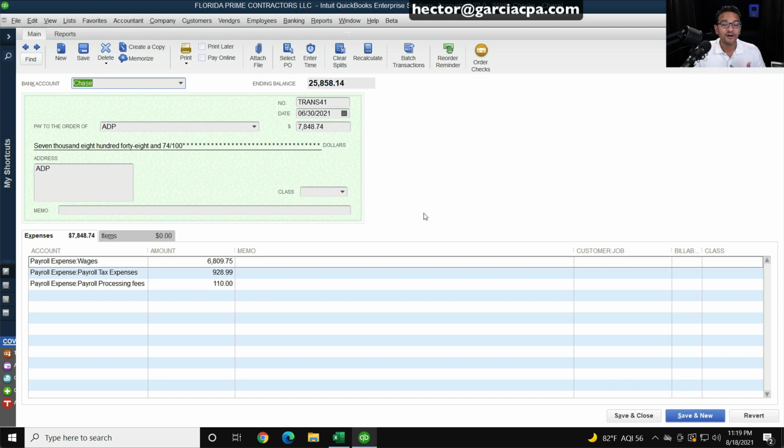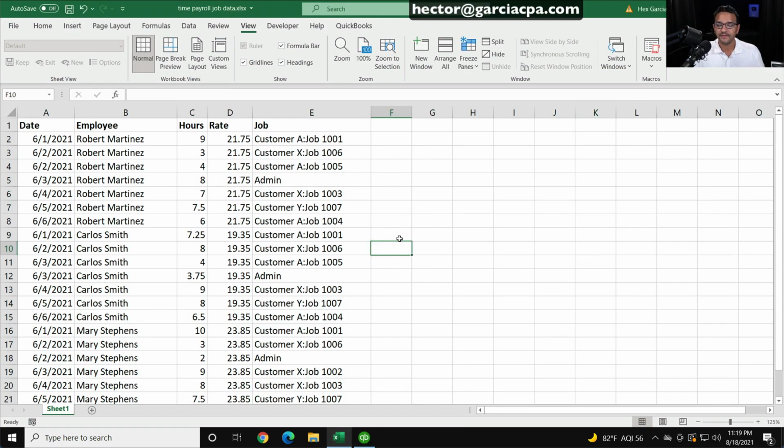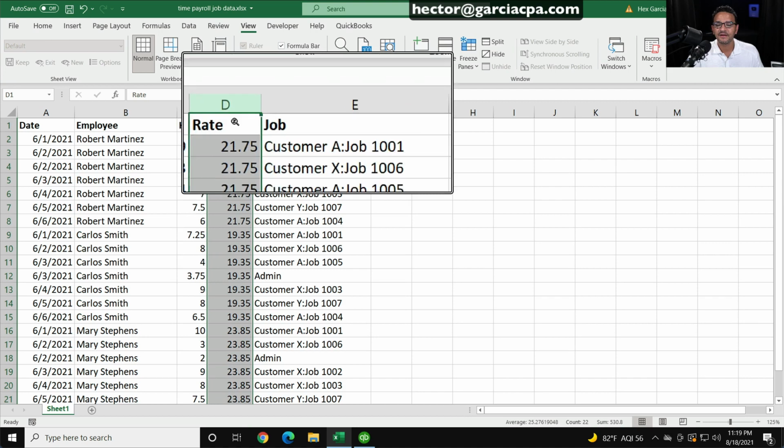So the way to solve this is by creating a zero net check. Now I'm going to open up the spreadsheet, which happens to be the spreadsheet where I have my core labor data per job. Typically, if you happen to have a spreadsheet with information like this, you will have information like the date that the employee worked, the employee name, the hours, their rate.